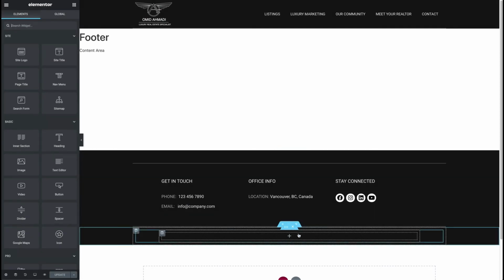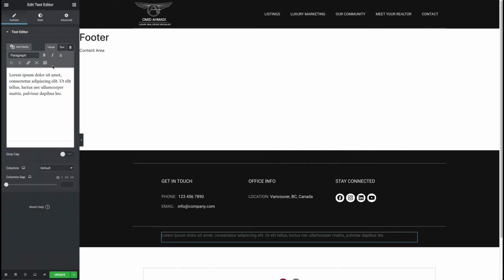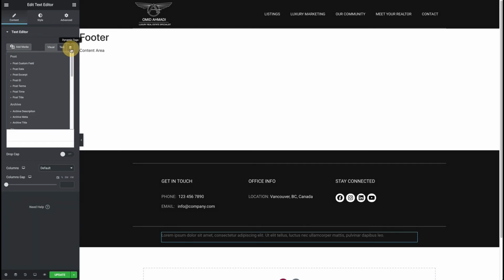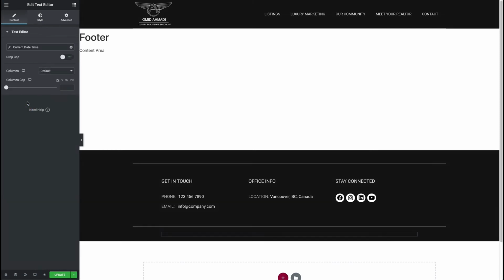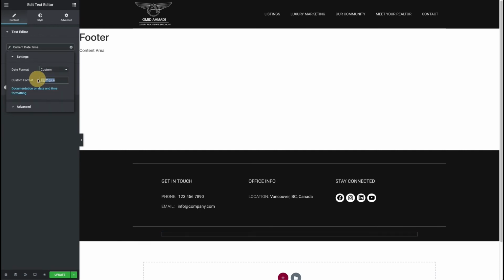Yes, so here I need the text editor, and right now we need the same icon as Divi, the dynamic icon, and then we find the current date time, right? And after that we need to customize the date format here. Same as Divi, typing Y.